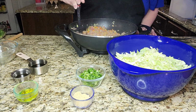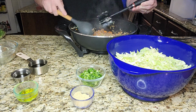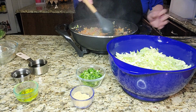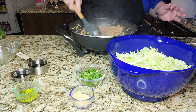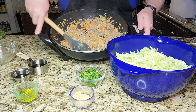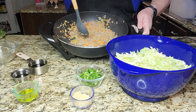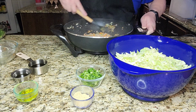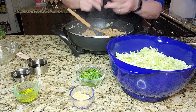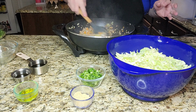After we get this all done, we're gonna put in the seasoning. I love these meat choppers here. These are great. Get that all cooked up really good. Let's see how it's starting to look like an egg roll. Now, if you prefer to put this in an egg roll, get some egg roll wrappers, put them in there, roll them up like a little tortilla, and fry them in a little bit of olive oil, and there you go.